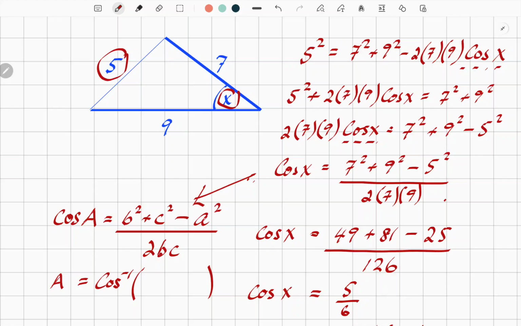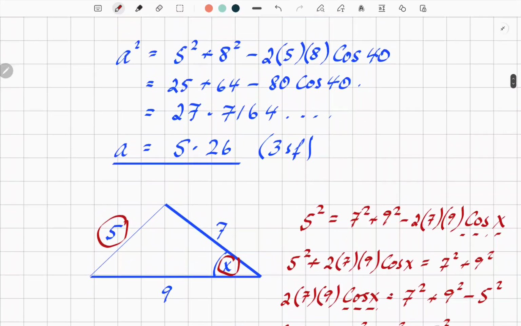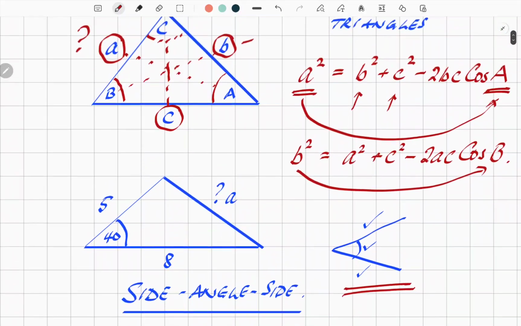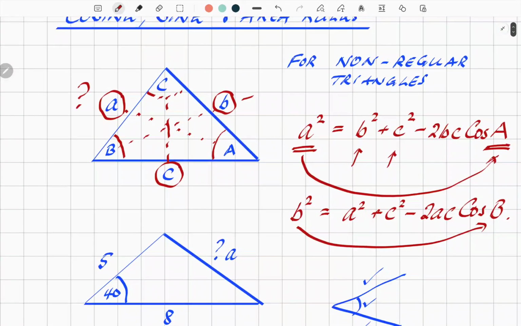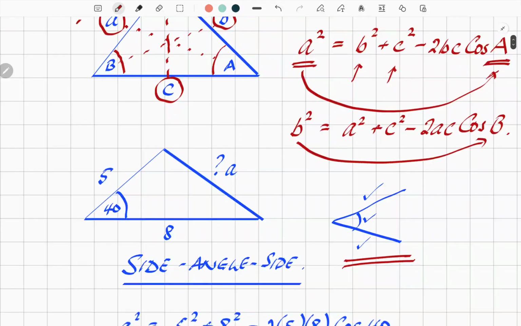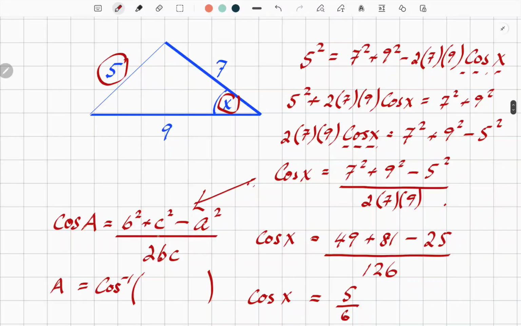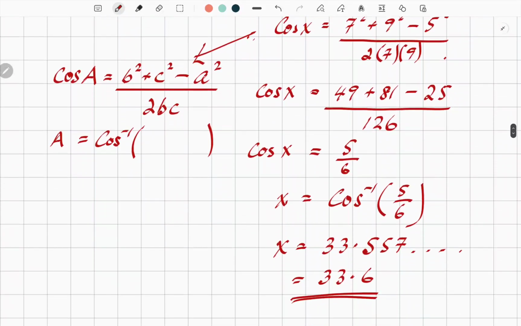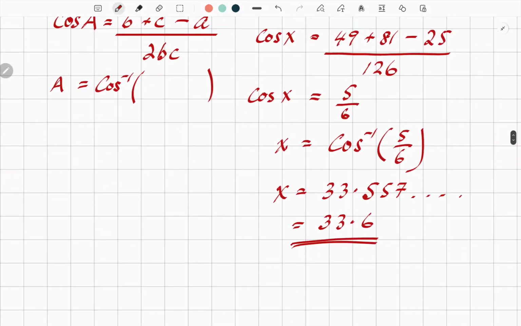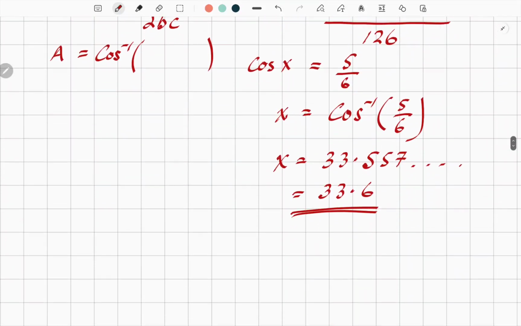Any questions so far? No? Do you see how to use that? All right. So as long as you have the original formula, either you memorize it or you have it in your actual exam formula sheet, depending on which board you're doing, you can easily rearrange that, the way that I've done here, and get to the inverse cos rule. Any problems? Anything you want me to explain further? No? No, I understand. All right, cool.